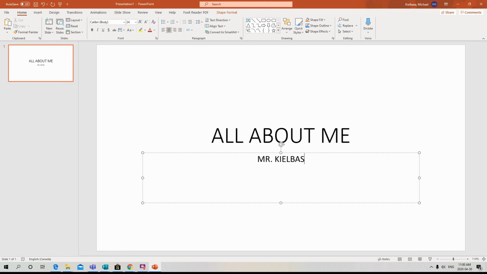Now, PowerPoint's fairly easy to use. It's just clicking on certain things, and I can change the size of this box and move it around if I wish. So it's just click and change, right?